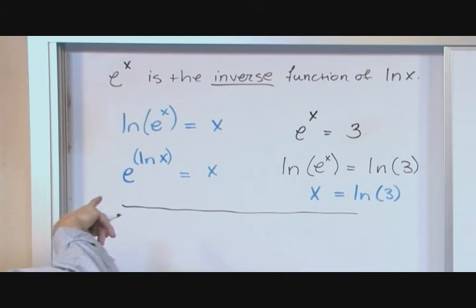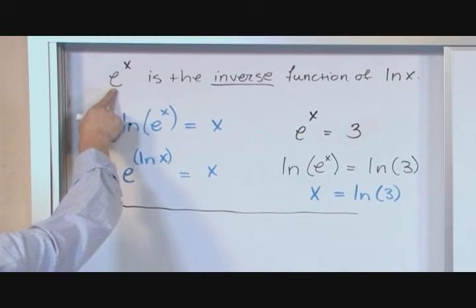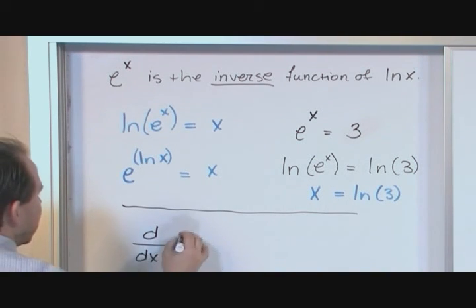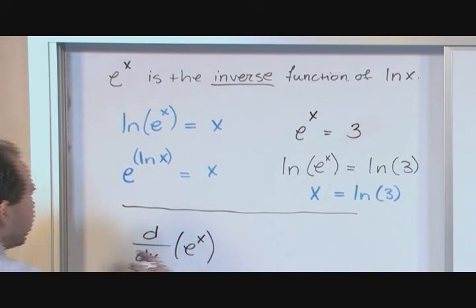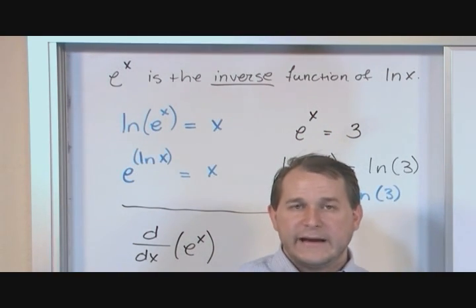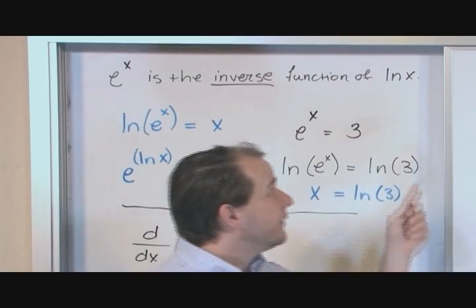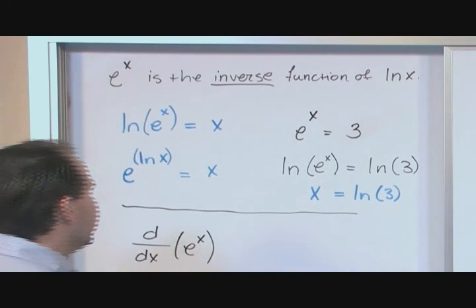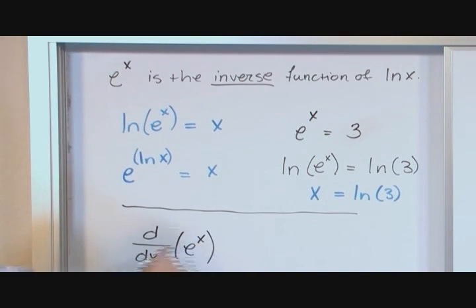Now in this section, we're not going to care so much about the fact that they're inverses. What we want to know is what the derivative of this e to the x function is. In other words, the derivative of e to the power of x. That's really what this section is about. In the last section, we learned what the derivative of natural log was, which is the inverse of e to the x, right? We learned that the derivative of natural log is 1 over x, and we learned how to do problems here. What do you think the derivative of e to the x is going to be?